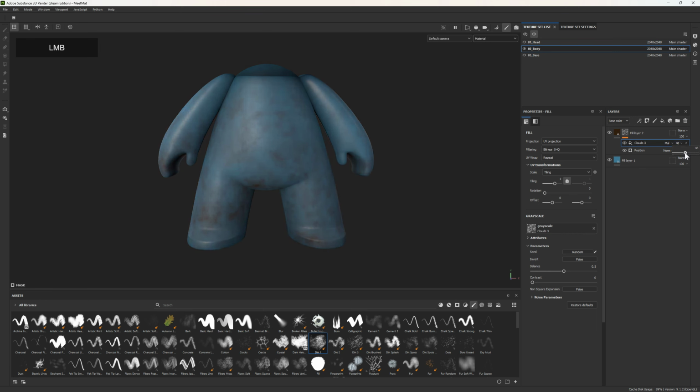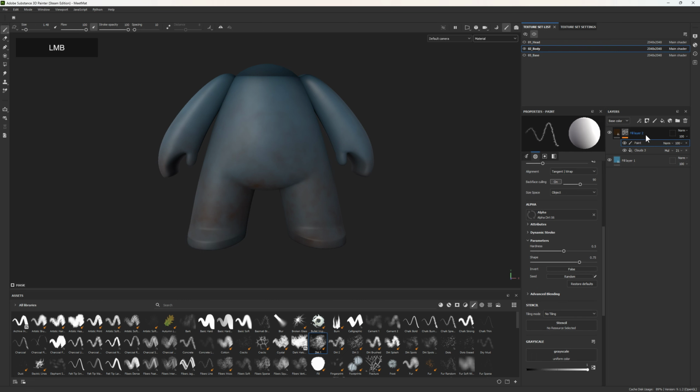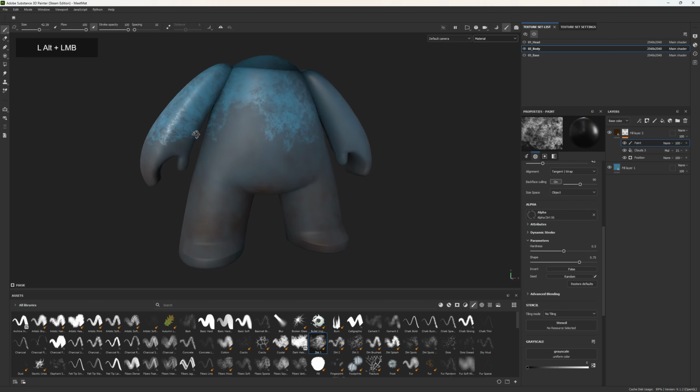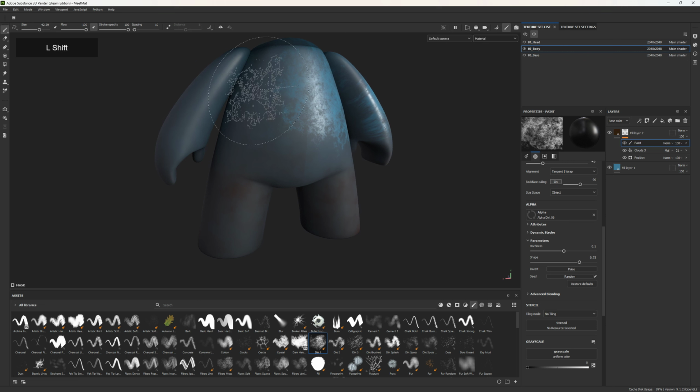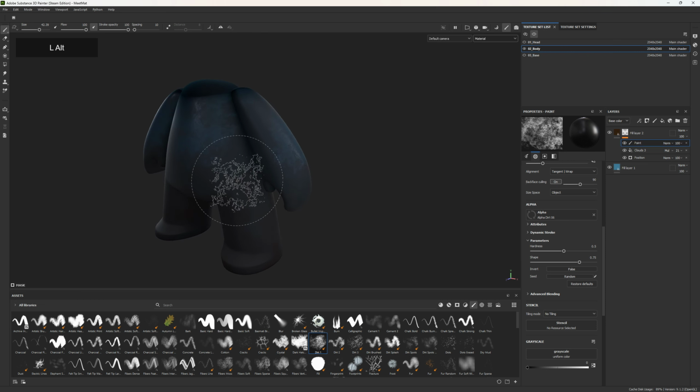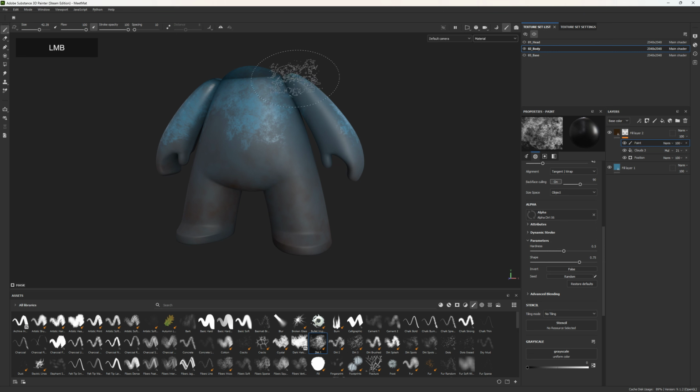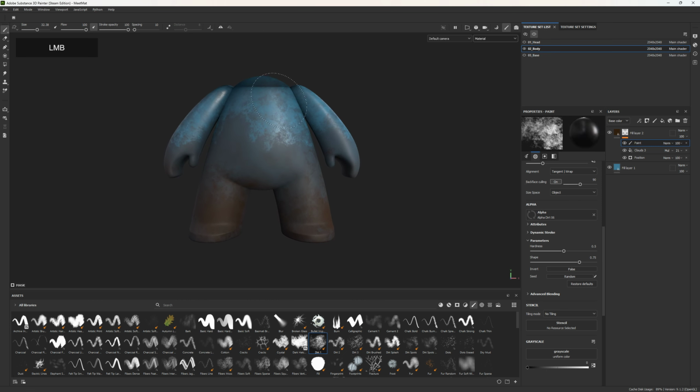I'm gonna change this back so I can have some of my dirt there, and I can always add a paint layer above this. Change my brush to dirt, scale this, and press X to remove some of the dirt. Something like this. Or I can always come back and add in some dirt manually. This is a nice little way of using a position map as a generator to have dust.